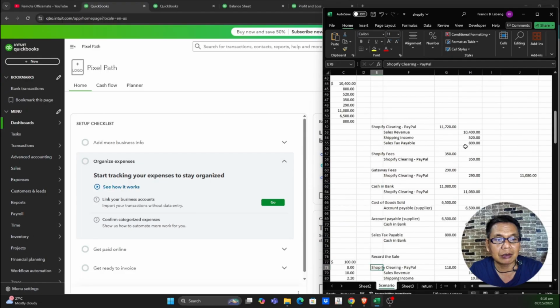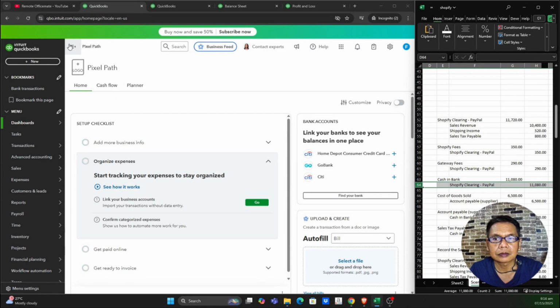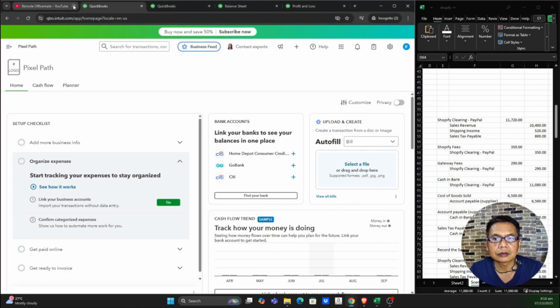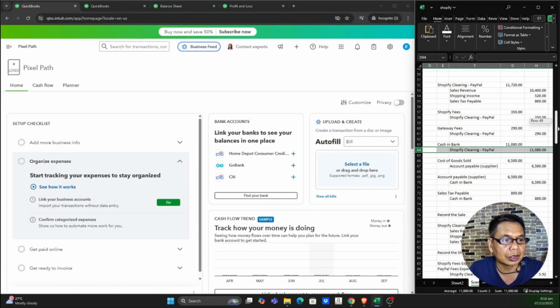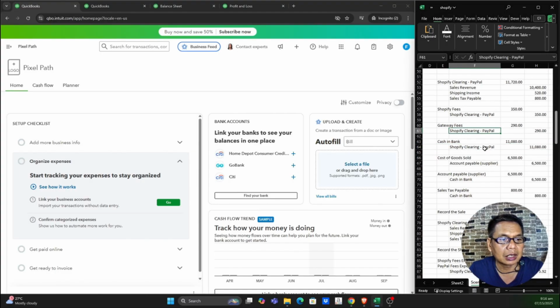Now let's try to book this one from here to here. Let's divide the screen. So these are the transactions that we are going to book in QuickBooks Online.